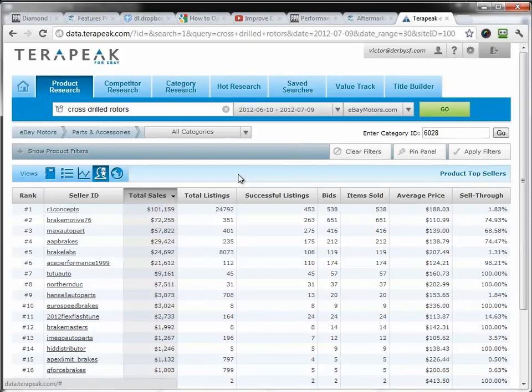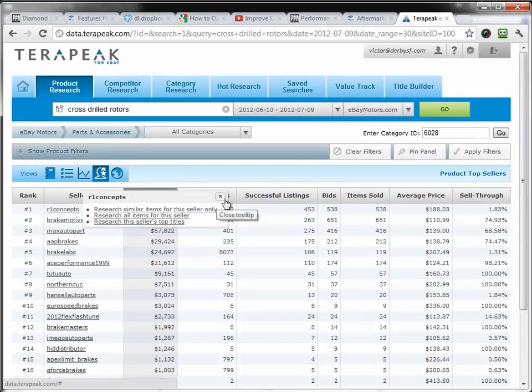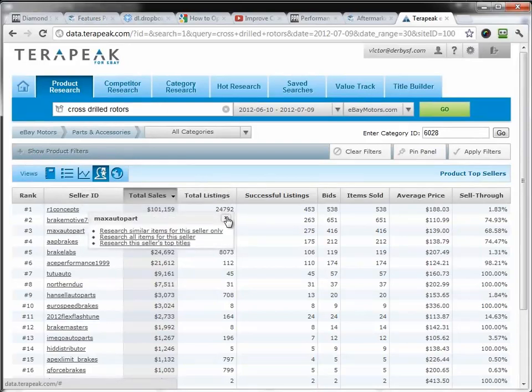How do I fight off someone like Brake Motive who is selling it for so cheap that I can't even touch it? All right. Now, I see that there is actually someone else besides Brake Motive that sells even more than they do. R1 Concept, yeah. R1 Concept, right. But even, we don't have to be Brake Motive. I'm sure you'll be okay with being this guy, like selling $10,000 for now, right, or $20,000.